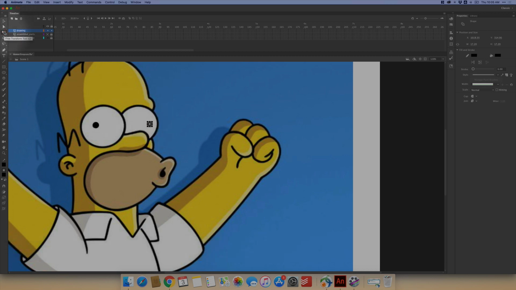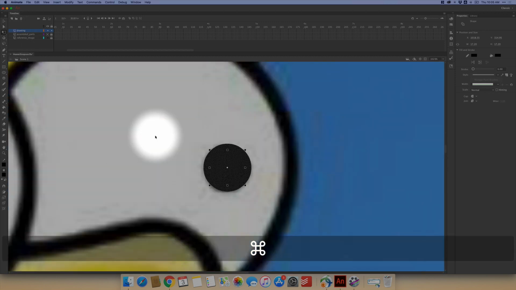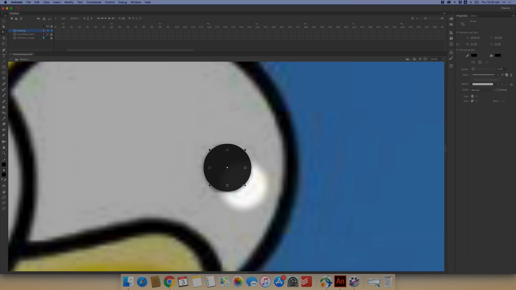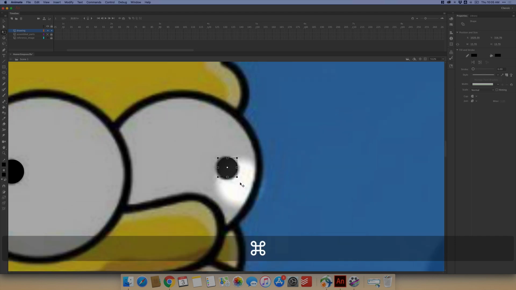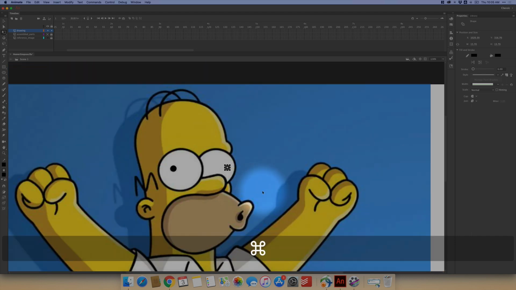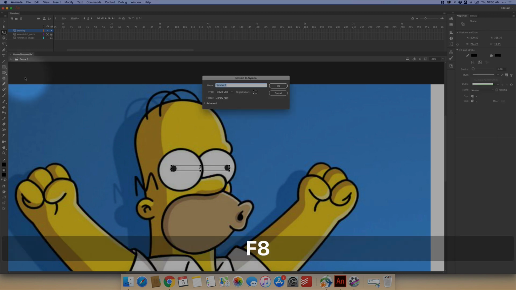It helps give us that little sense of size. So I can press Q to get that free transform tool. Now, sometimes when you get that free transform tool, you've got to zoom in a little bit, right? And then what you can do is just gently move it in ever so slightly, a little smaller. Why? Because it's farther away. That's the way distance works, right? Select both of those, F8, I underscore pupil, right?